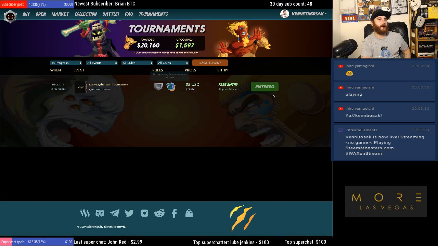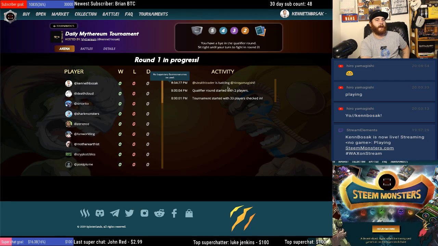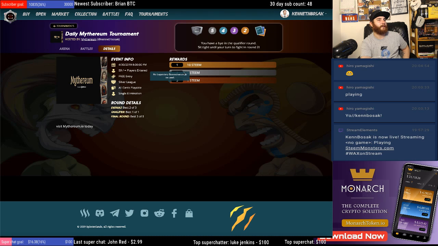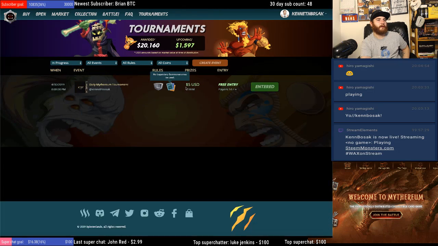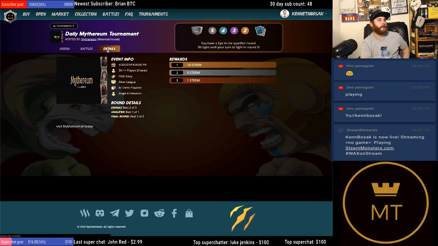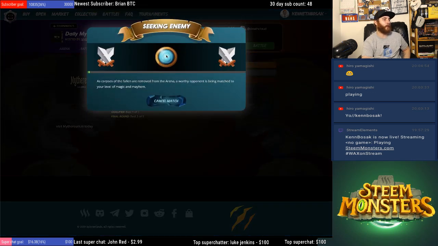Alright, let's see. In progress. Entered. So I'm still waiting for this to finish up. Here's the activity you can see, the details. All right, and here we go. We have 59 people that have entered to win about 10 Steam if you win in first place. Let me see. Gotta go back. Why are you stuck being highlighted? There we go. So 10 Steam for first place, second place 5 Steam, third place 1 Steam. Alright, now I'm in my first battle of the tournament.